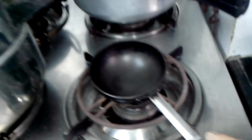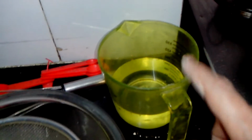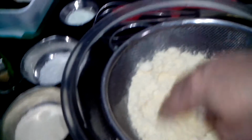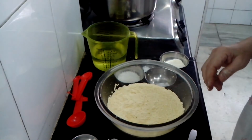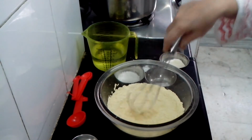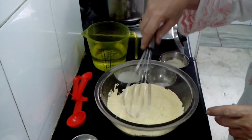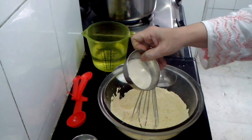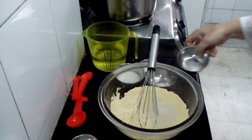Then for tempering, I'll require this, and for 1 cup of besan I'll require 1 cup of water. Fine. Now we'll get started. Now I'll first sieve this. Okay, now let's start with our mixing. I have just sieved this gram flour besan, that is 1 cup. To that I'm adding rava, that is suji. I'm taking 1.5 tablespoon.